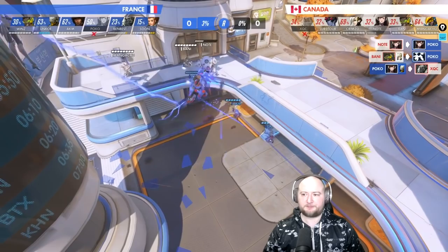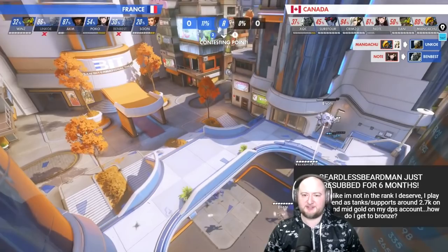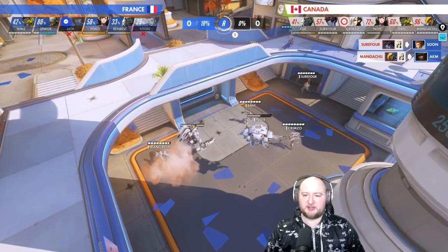Snote finishes off Poco with the assistance of Banny. Mangachu's just hiding, and then we've set up the crossfire, right? So the reason why the Pharah is so far onto France's side is so that Surefire has a really good angle, and there's nowhere they can hide to stay away from our DPS. So France is going to get about 20% off of this, but they are going to lose the first fight.